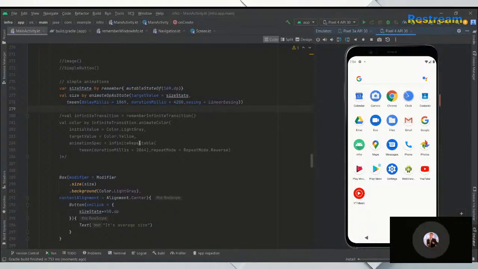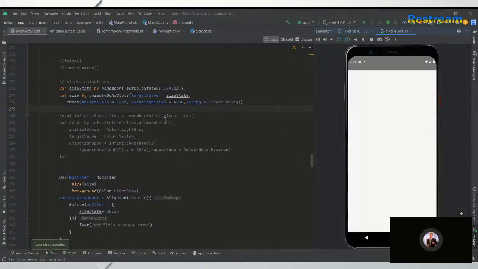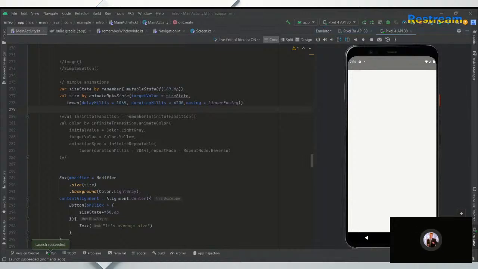So duration means it's going to take 4.2 seconds to complete that animation, and delay means for the next click, it should take at least 1.069 seconds to do the next animation. So if I do this, it's going to take longer. It's going to take 4.2 seconds to complete the animation, to complete the 50 plus dp size.